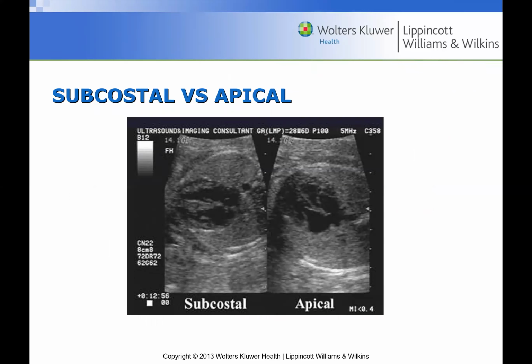There's a couple different ways, and when we get into doing scans it'll make more sense. There are different views of the heart depending on how the baby is laying. If the baby is laying more spine up, you'll get more of an apical view. If the baby is laying on the side, you'll get more of a subcostal view. Either one is okay for evaluating the heart. With the subcostal view, I feel like you can see the ventricular septum better. With the apical view, sometimes you'll get a dropout on the ventricular septum that looks like a hole, but it's actually just dropout from the ultrasound beam waves.